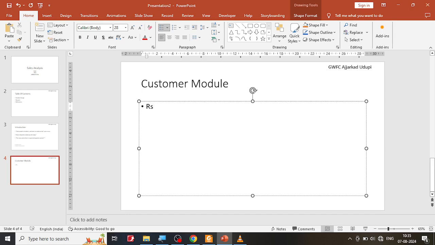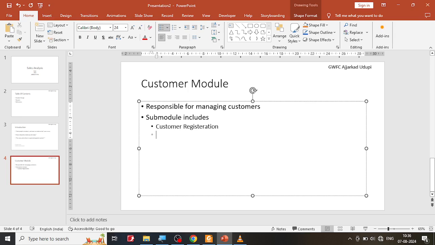This is responsible for managing customers, simple as that. Submodule includes, so I'm going to say a few submodules. First one, customer registration. Whenever you create a project, there will be customer registration, wherein the customer will create their username, password, address, and so on and so forth. So this is the customer registration module.